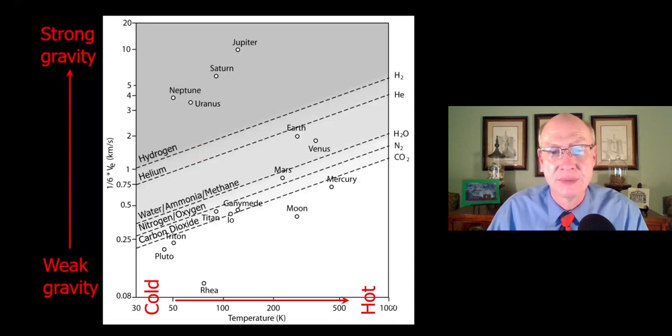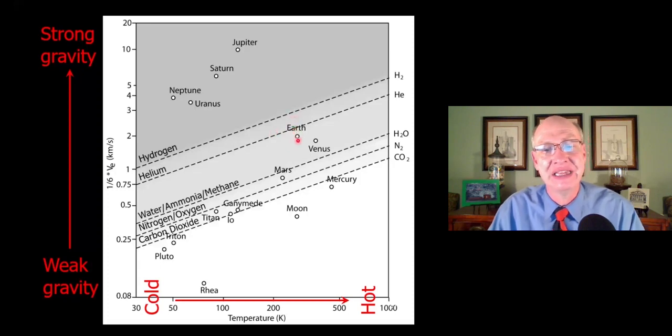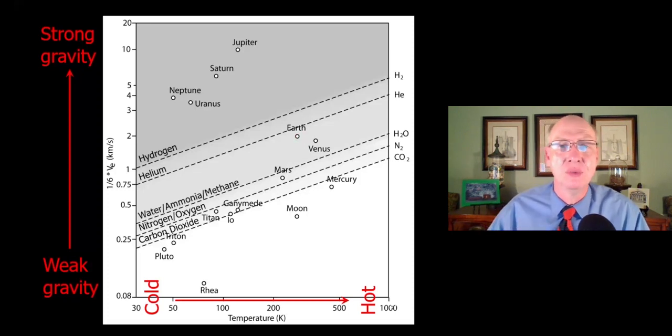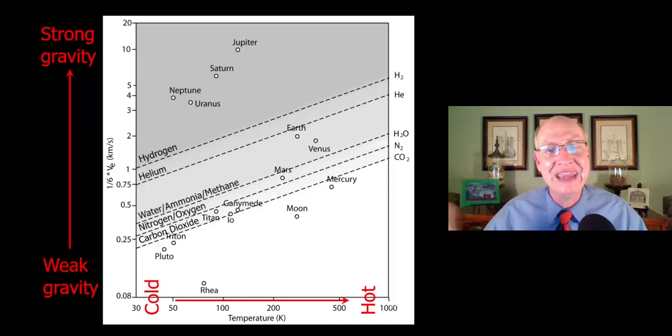Now, the Earth has a significantly lower escape velocity, and the Earth is somewhat warmer. And what has happened to the Earth is we are on the other side of the hydrogen and helium retention lines, and Earth has lost all of its hydrogen and helium. When you take a helium balloon and you pop a helium balloon and you let that helium into the Earth's atmosphere, over time, all that helium will be lost to Earth, never to be recovered again.